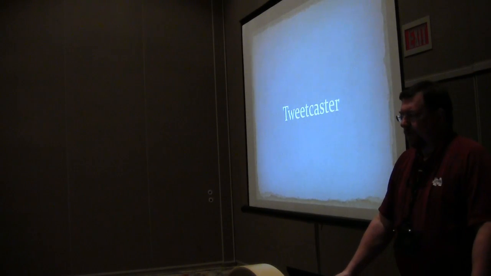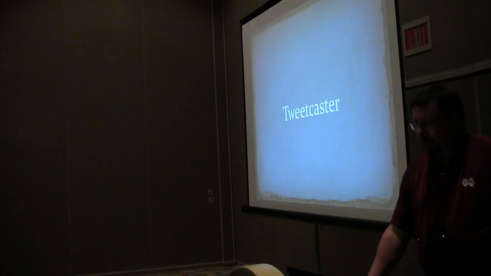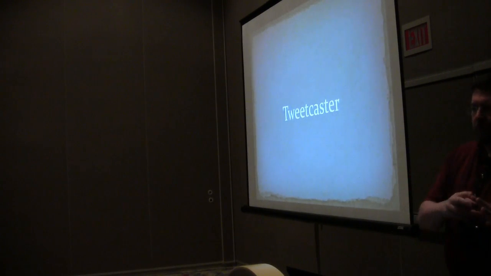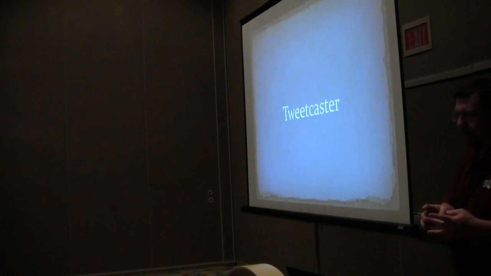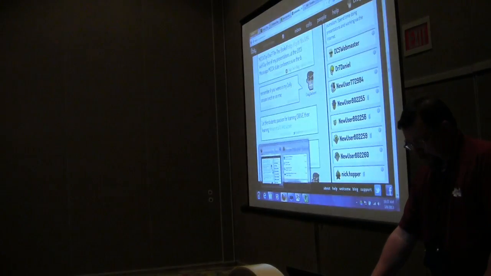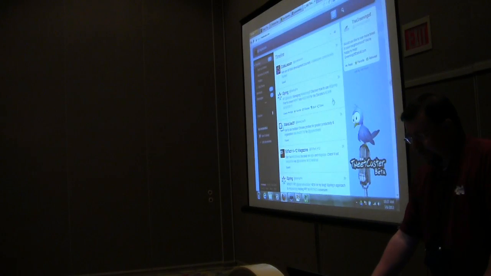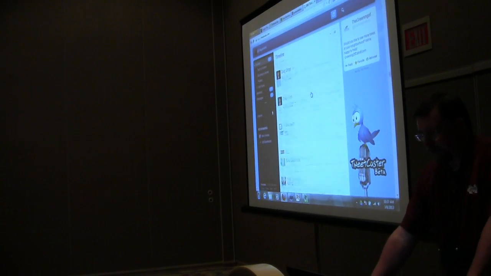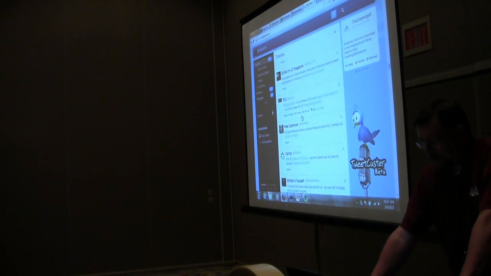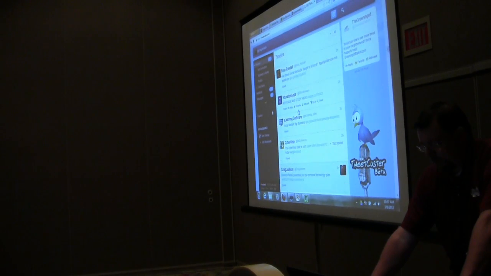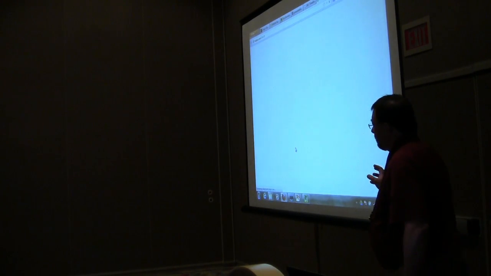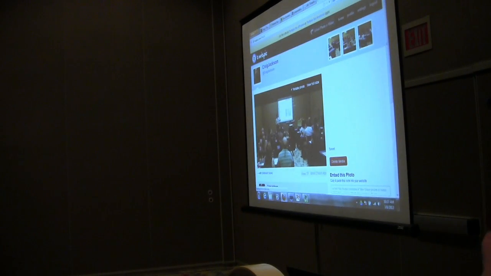When you're tweeting, you can go to Twitter, of course, and that's fine. But there's an application called Tweetcaster, which allows you to tweet from multiple accounts at the same time. This can be multiple Twitter accounts and a Facebook account or a LinkedIn account or anything. It also has a web interface that you can use to go through and send your text from. As you can see right here, here's my Craig Jackson account. You can see all of the things I'm tweeting out and all the things that are coming in. Here's one that we sent out today, Brandon Sesser presenting. I've got a picture you're able to go through and look at. So there's the picture.